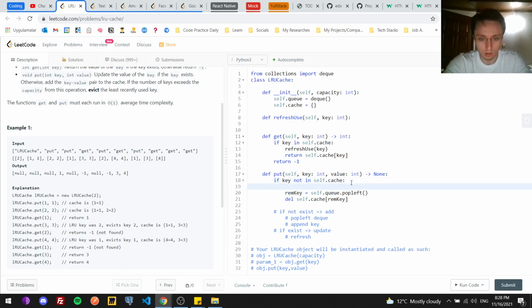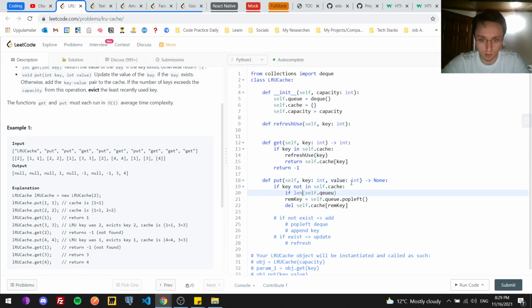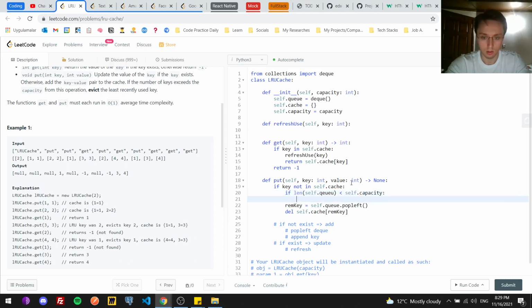So, okay, there's two cases. If it is not in the cache, then we check if self deck length is less than capacity. If the queue capacity is less than self capacity, then it is fine.